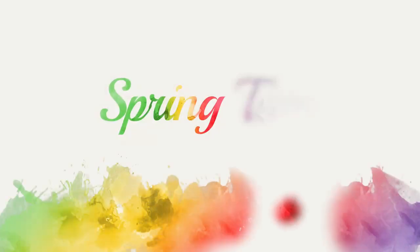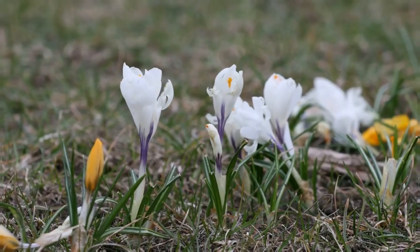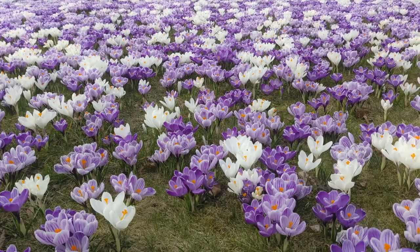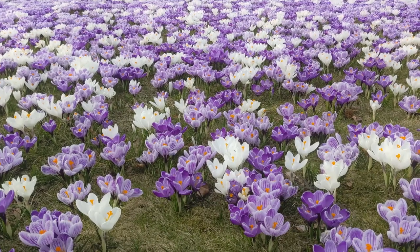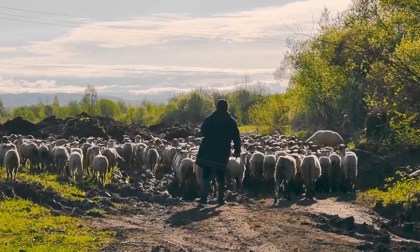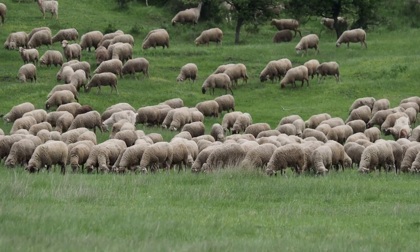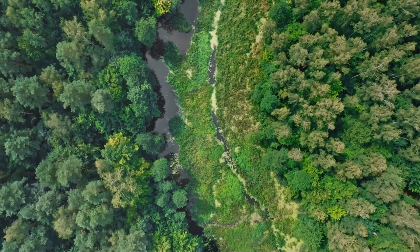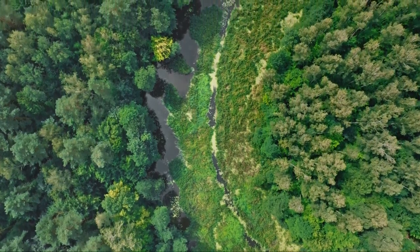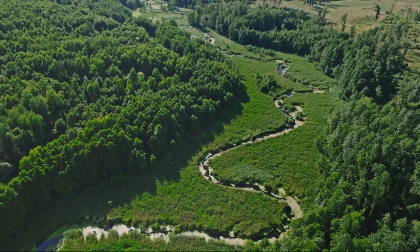From Latvia's natural beauty, we move on to a grand celebration of spring in Poland. In Poland, spring is a time of celebration. As the sun's warmth melts the lingering winter snow, the fields come alive with the vibrant hues of blooming crocus flowers. This natural spectacle signals the start of a grand tradition — shepherds, in tune with the rhythm of the seasons, move their flocks from their winter shelters to these blossoming pastures. It's a time-honored custom that breathes life into the countryside, a vibrant testament to the nation's connection with nature.